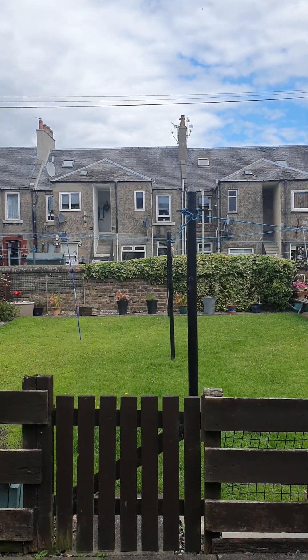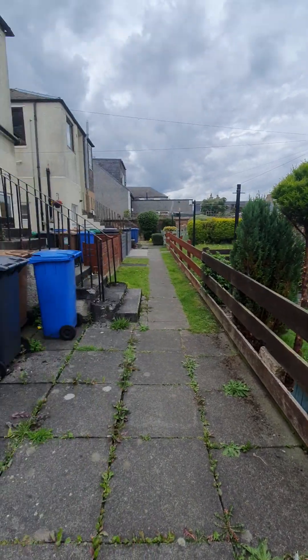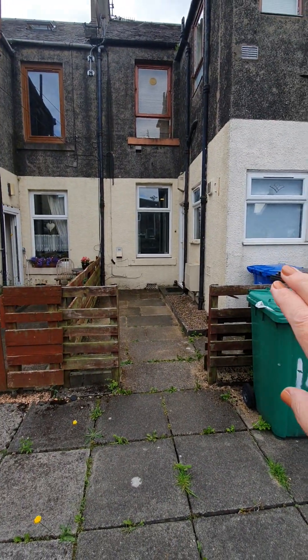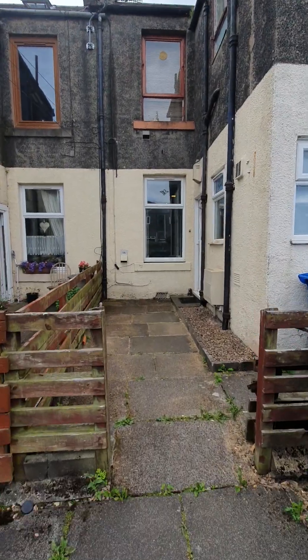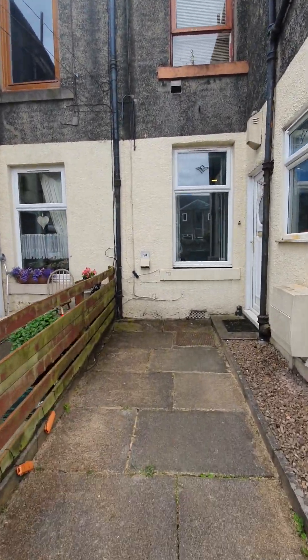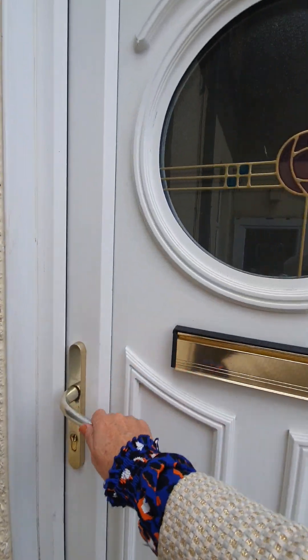Straight away you can see the garden ahead. So you have a garden area here, just through that gate. Flip the camera and then you'll see the entrance to the property. You have your bin store area here, also got the walkway area, so a good courtyard. You can see some of the neighbours have got some lovely flower arrangements and seating here. And then we go straight into the property from the rear.